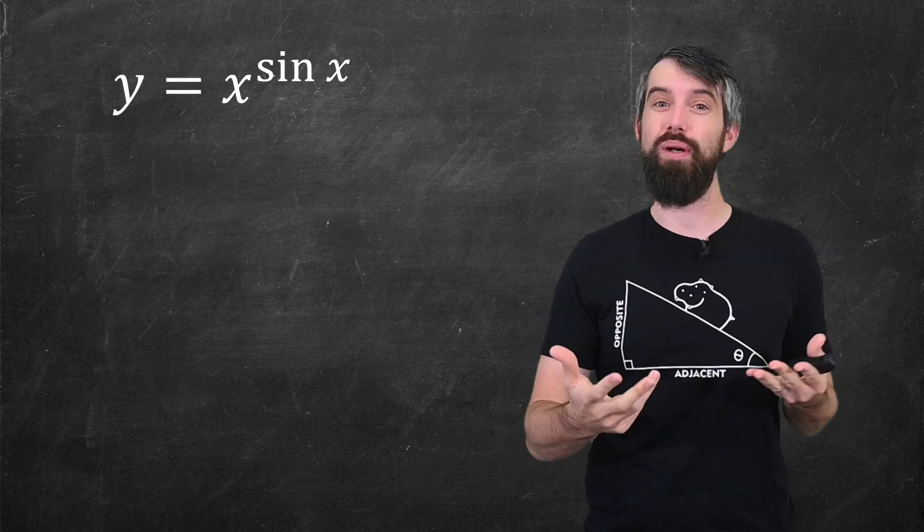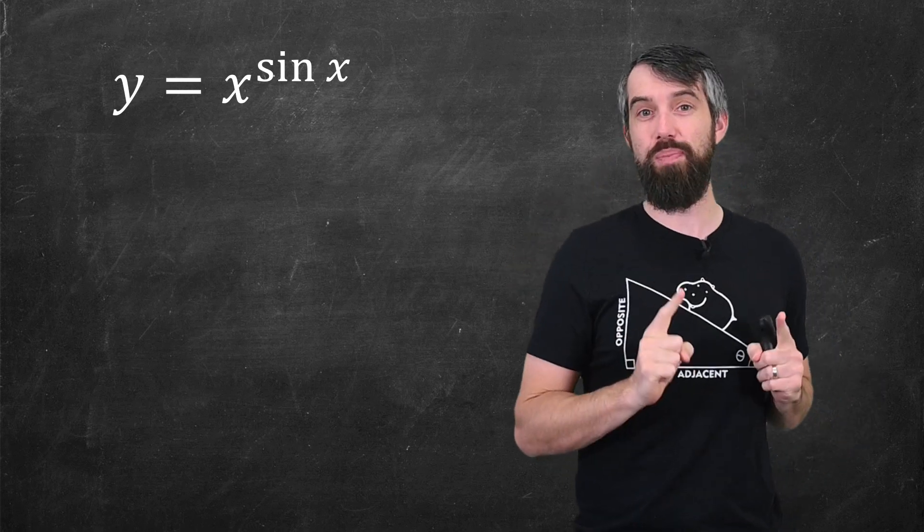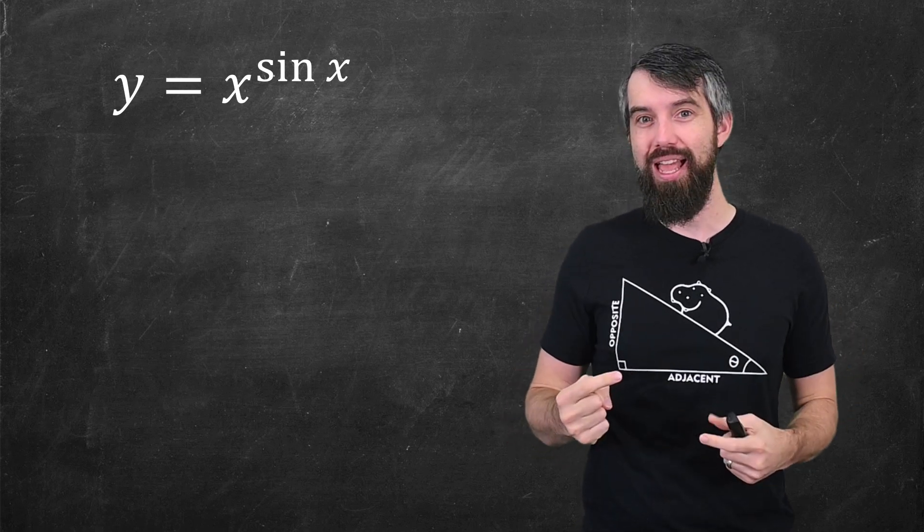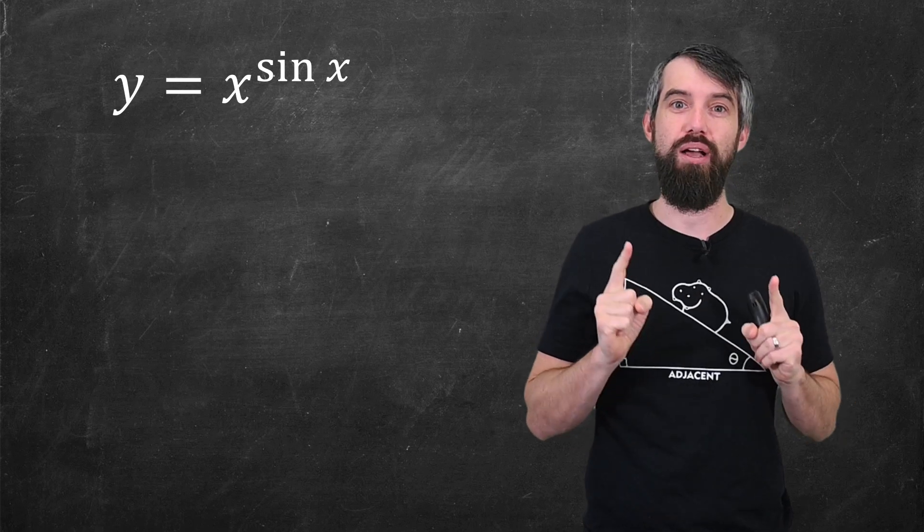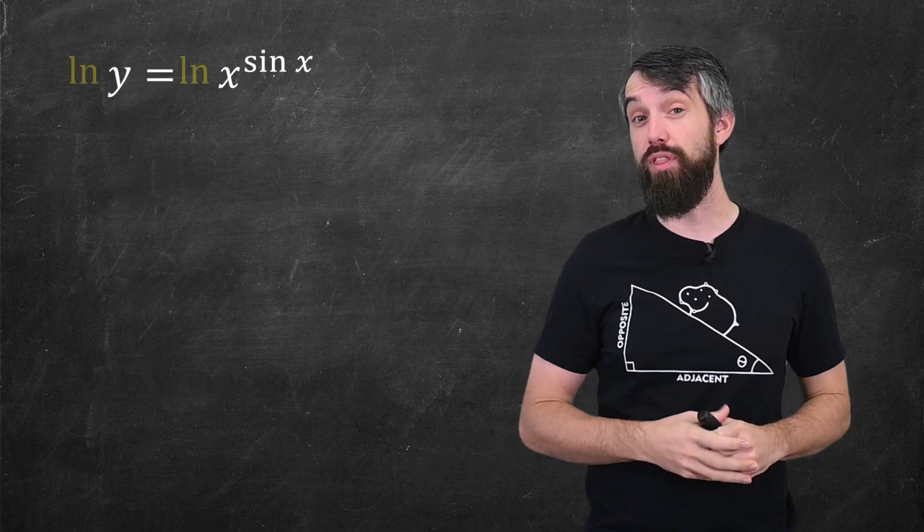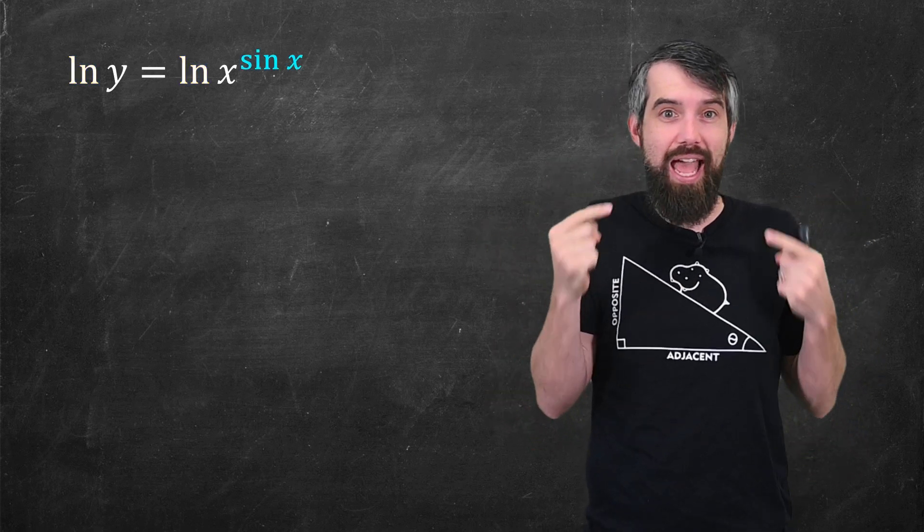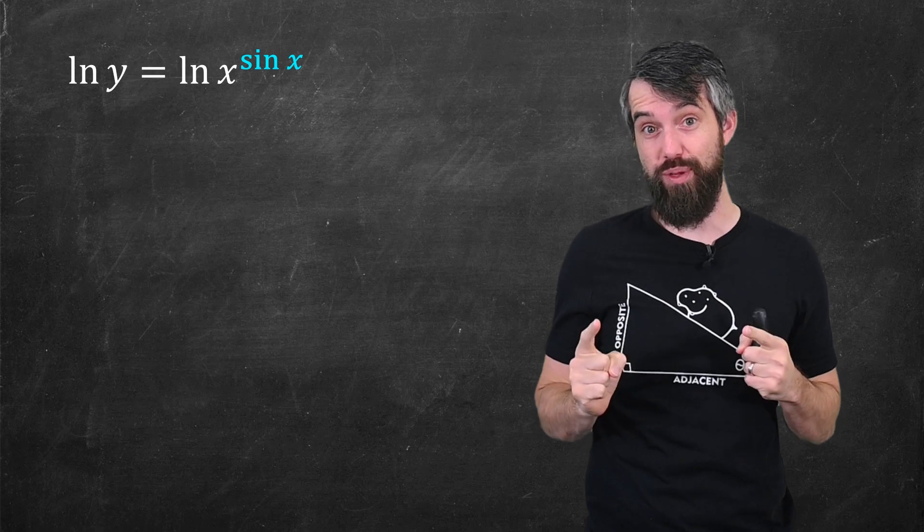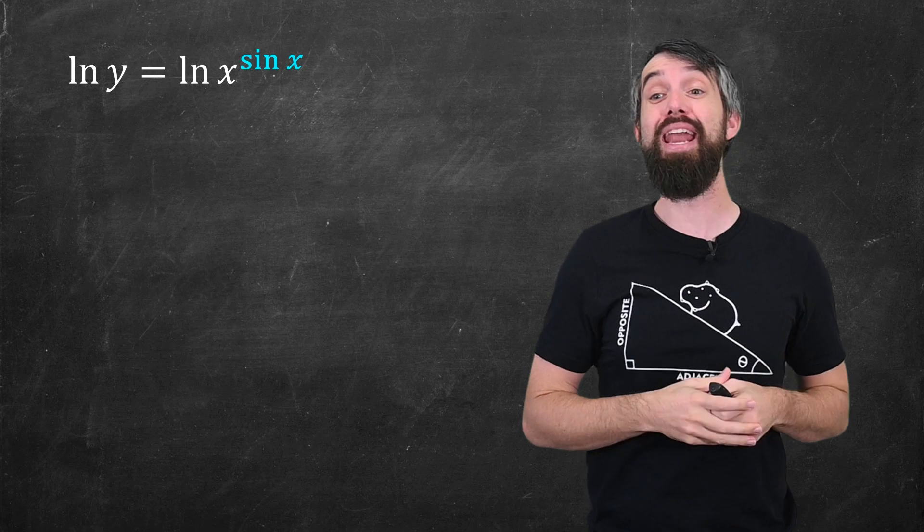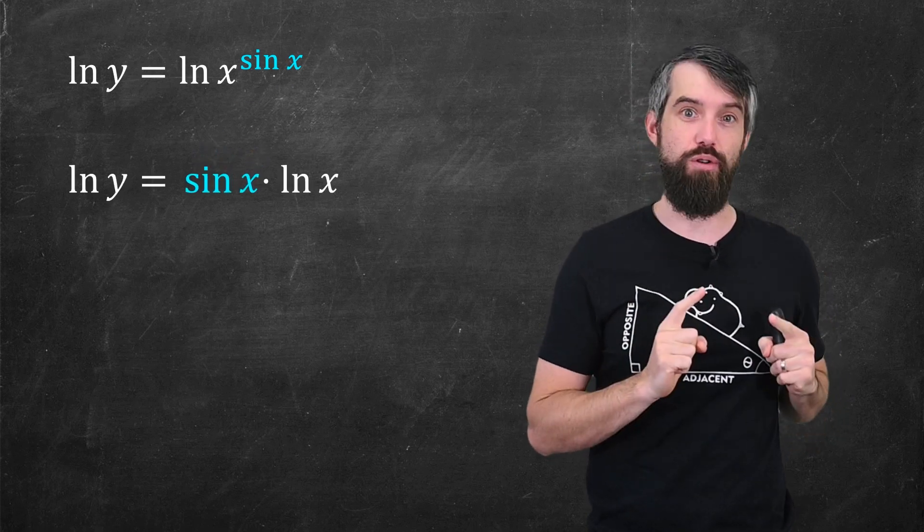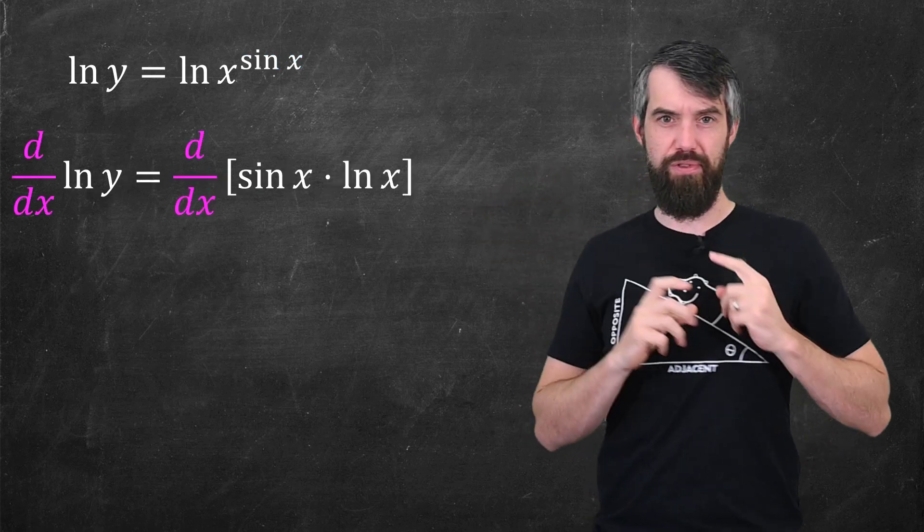I'll note that the other rules for differentiation, like the chain rule, or the power rule, or the product rule, none of them quite applies here, so I have to do something different. And the trick is, because I have an exponent, I can leverage the power of logarithms. So I'm going to begin by taking the logarithm of both sides, then I have a logarithm of x to the sine x. One of our logarithm rules is that whenever you have logarithm of a to the b, you can bring that exponent out the front. So I write this as the logarithm of y is sine of x times the logarithm of x.